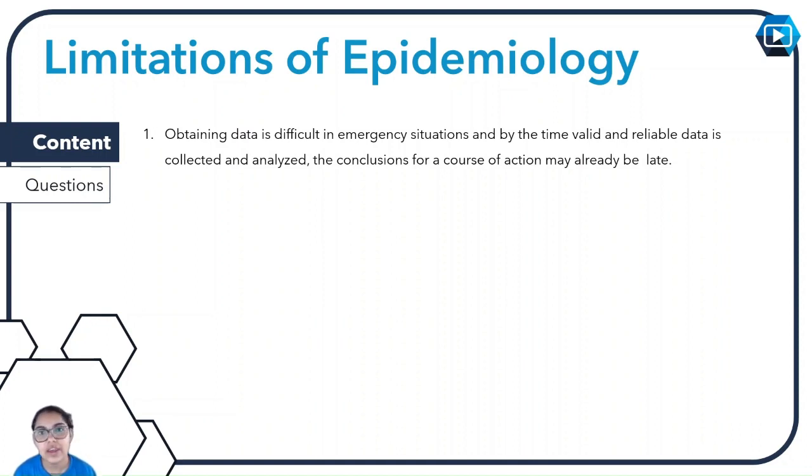And similarly, we would not have access to data from, for example, rural and regional areas in comparison to more metropolitan and urban areas. We also saw in the pandemic that data surrounding the efficiency of the initiatives and of the vaccine came a bit later. Not as late as it generally comes because of the urgency surrounding the pandemic, but still a bit late. It took time to come through, and that's one of the limitations of epidemiology.